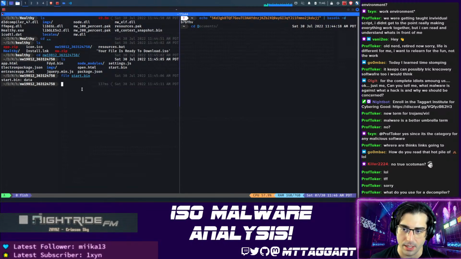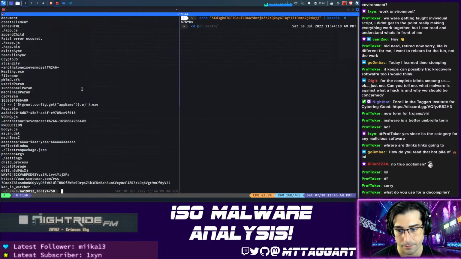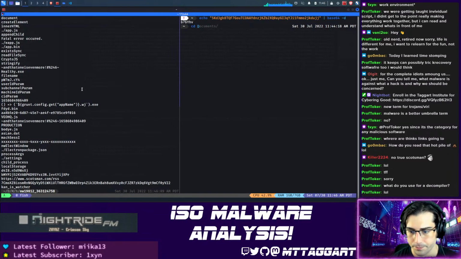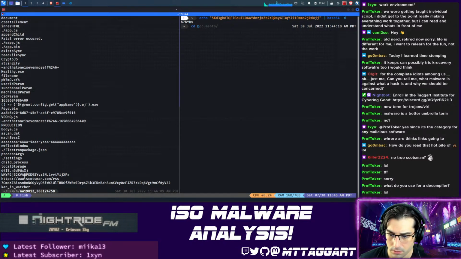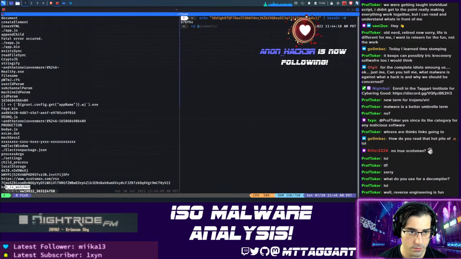So start.bin is data, let's run strings on it. I bet we won't find anything, but we'll do it anyway. Oh, all right. All sorts of stuff in here. Possibly passwords.